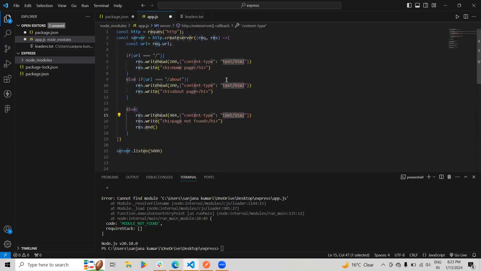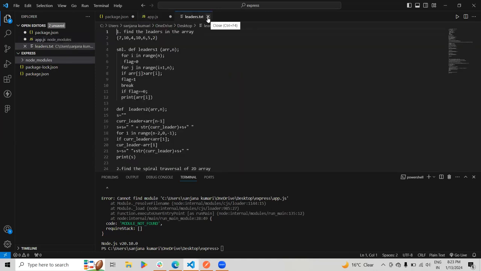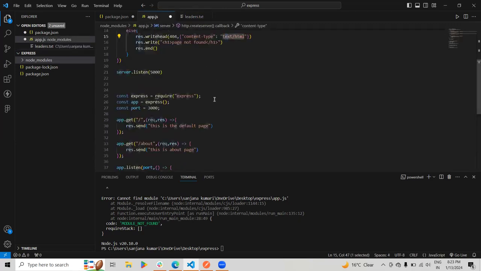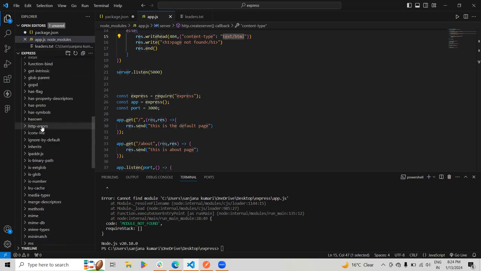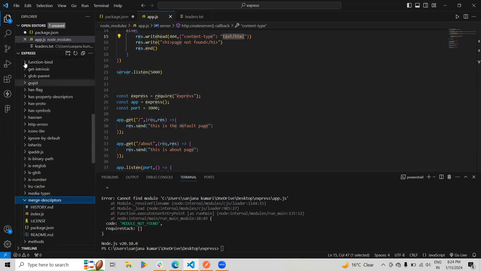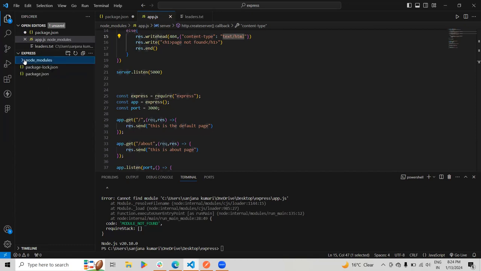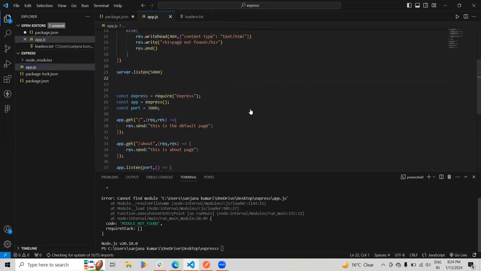Okay. Why did you create it like this? Why is app.js inside node modules? This is wrong. It should be outside.